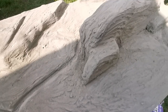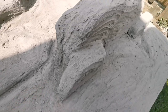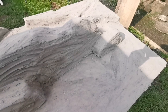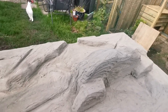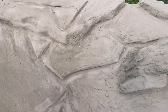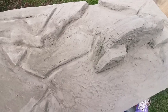Yeah, not too bad. Might need a bit of repairing because I've just went to pick it up and I've cracked it because it weighs an absolute ton and it basically flexed. So I'm not sure. I didn't remember that on the last one, but I had nowhere near as much stuff on my last one. So I've got to be a bit careful with that. But it should be good. I'll get it in the vivarium, get it glued on, and we'll look at painting it and sealing it.